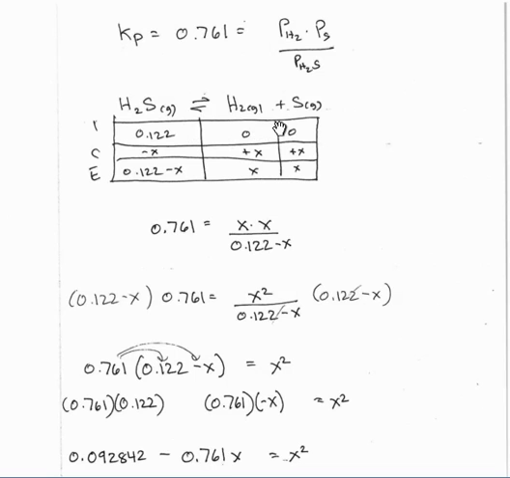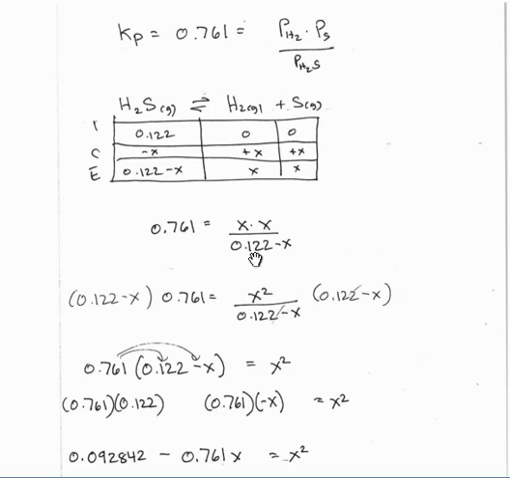So my initial concentration of my products was 0, so I know that my reaction has to shift to the right to get to equilibrium. So my change is going to be minus on my reactant side and positive on my product side. And since my stoichiometric coefficient is 1, each of my x's has a stoichiometric coefficient of 1. So down here, my third row of my ICE table is the sum of the first two rows.